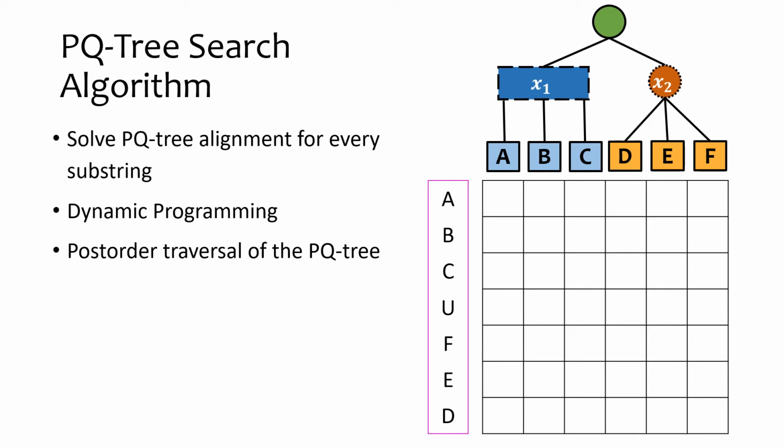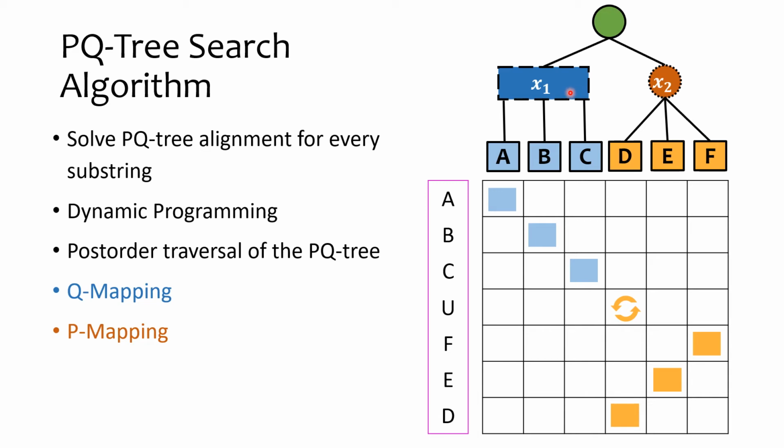We'll start with a high-level overview of the algorithm for PQ tree search, which solves PQ tree alignment for every substring of the target string. It is a dynamic programming algorithm that goes over the nodes of the tree in post order, and in each step it computes the best alignments with the string. The algorithm starts by computing the possible alignments of the leaves. Here you can see that the leaf with the label D was substituted by the character U. Then, the algorithm computes the alignments of each internal node according to its type. Q mapping for Q nodes and P mapping for P nodes. Now let's continue with our example.